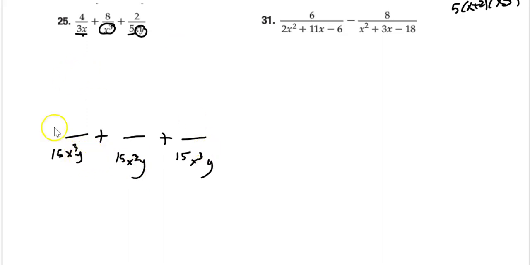And then it's about how do you get there, right? In this case, you're missing a 5, so 5 and 5. You also only have one x, you need 3 x's, so you're missing x squared. And you don't have a y, so you need the y also. So you multiply all that by 4, and you get 20x squared y. The middle one, all you have is an x cubed, so you're missing the 15 and the y. So that's what you're going to multiply by, 15 and y. 8 times 15, I feel like I did this earlier, 120.